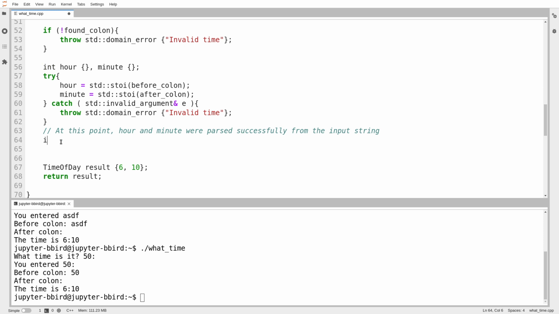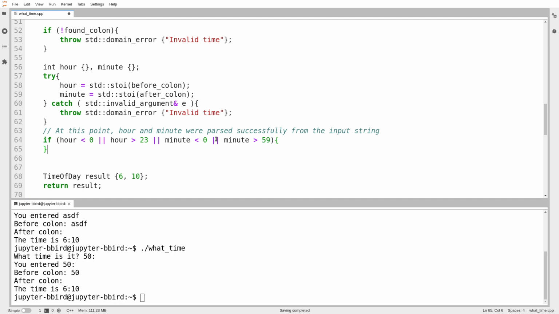So now I ask the question: if hour is less than 0, or if hour is greater than 23, or, and you could split this up depending on the application. There are cases where you want to throw separate exceptions, but in this case, I'm going to stick with the message invalid time. I think a very sensible way to write a piece of code like this is to begin by throwing vague exceptions until you get everything working. And then as you test, decide whether you want to build in more descriptive messages. If minute's less than 0 or minute is greater than 59.